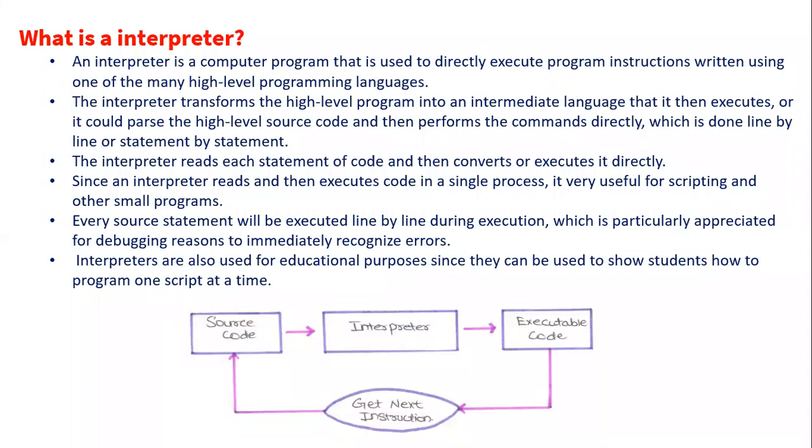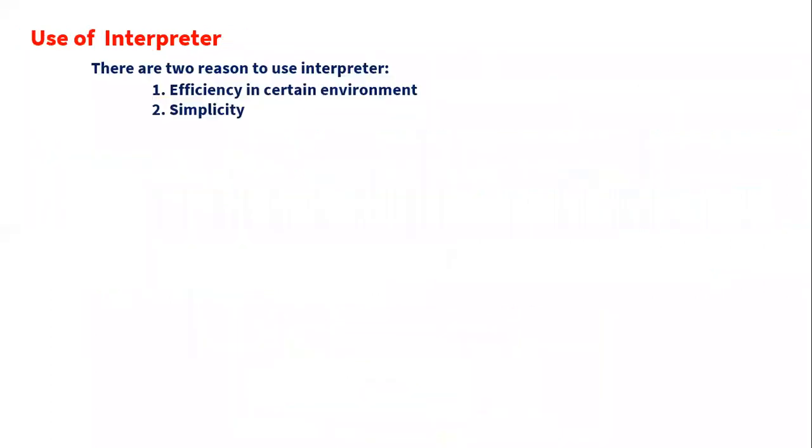Now such interpreters are used on a small set of programs, that is, it is feasible for the small programs. If you consider large programs or very large systems, then the interpreter is not feasible for that particular location. Okay, that is nothing but the interpreter.